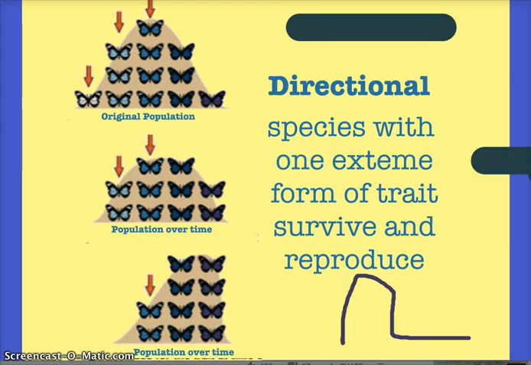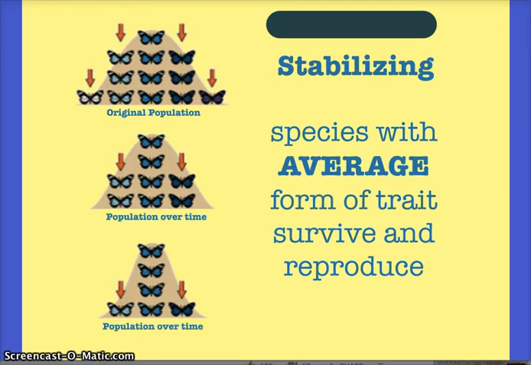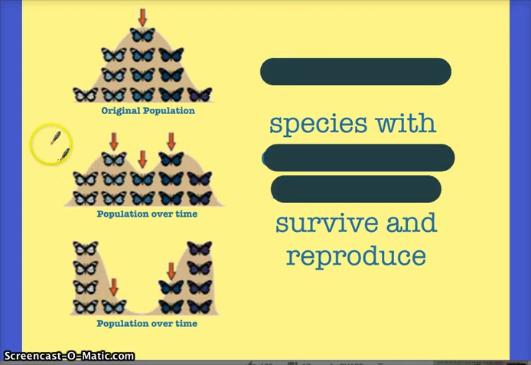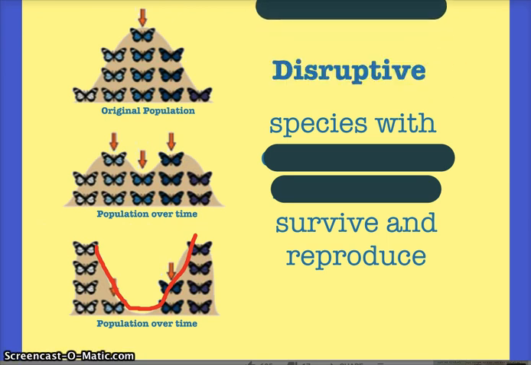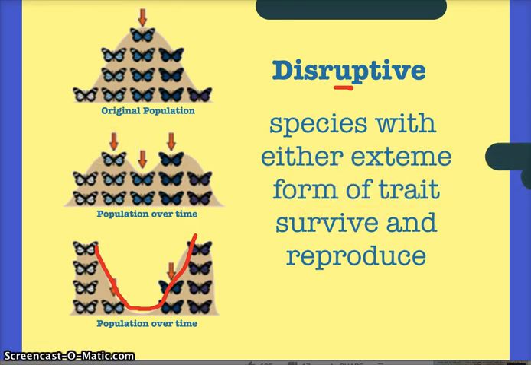And then, think of the words. Directional, one direction. Stable is in the middle, right? You're stable. And then you've got disruptive. And I always tell my students to remember that the word disruptive has a U in it. And this is a U-shaped curve. You see it? So try to remember it that way so you don't confuse one with the other. Disruptive has the letter U in it, and it forms a U-shaped curve. So in this case, what happens? Who survives? Good. Both extremes of the curve. Both extremes survive and reproduce that trait for future generations.